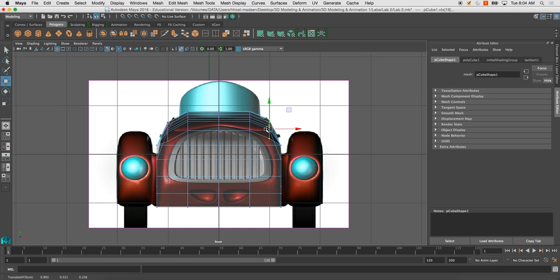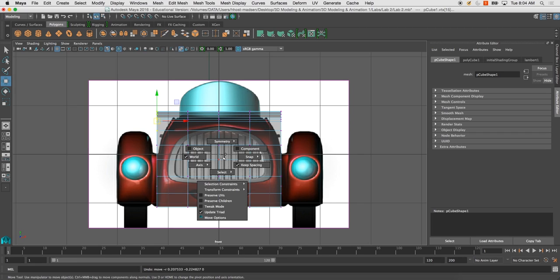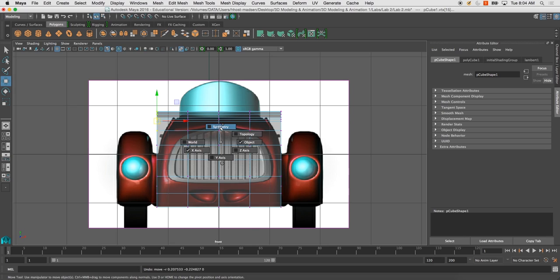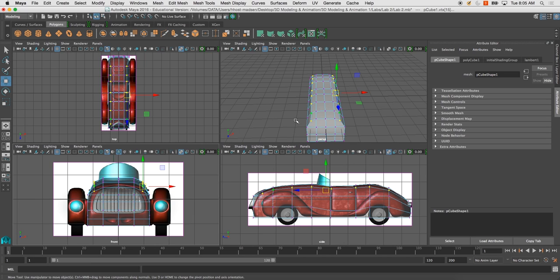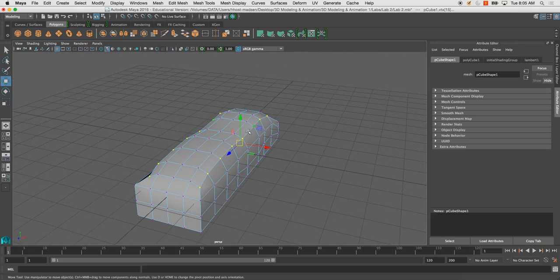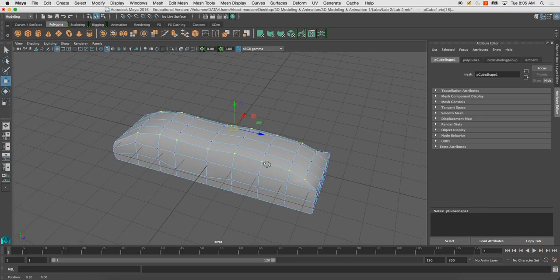Cars, and really anything that's manufactured in a way like this, are generally symmetrical. So if I hold Command, hold Shift, and right click, I can turn on the Symmetry and go to Symmetry, and now you'll notice that if I highlight this side, the other side becomes highlighted as well, and anything I do to one side will do exactly the same to the other side. That's really useful. I'm going to go ahead and do that, and now you can see that I've got the basic shape of it.